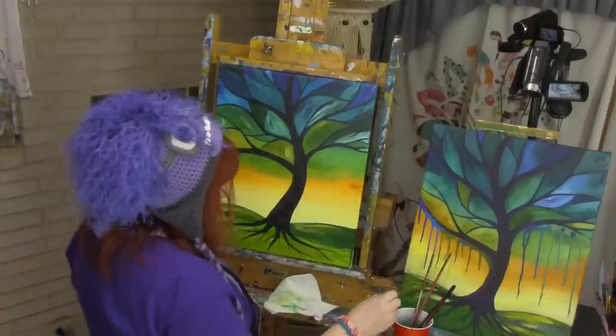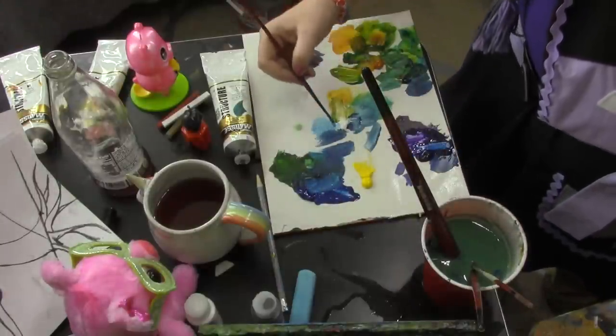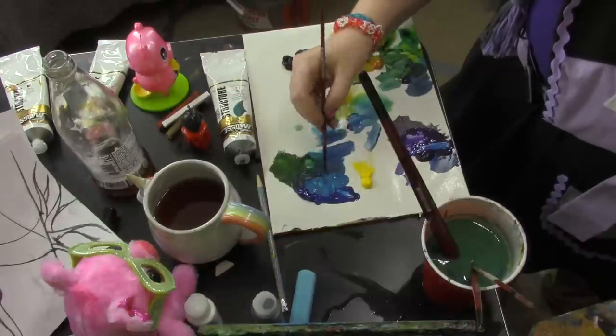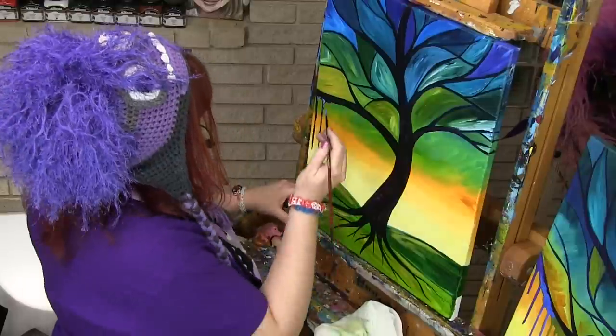Ooh. I'm gonna get some blue. I've got some white on my brush, so my blue is getting lighter. Might even pick up some blue. And I roll and I pick it up on my tip. I try to pick up some of this wet paint.